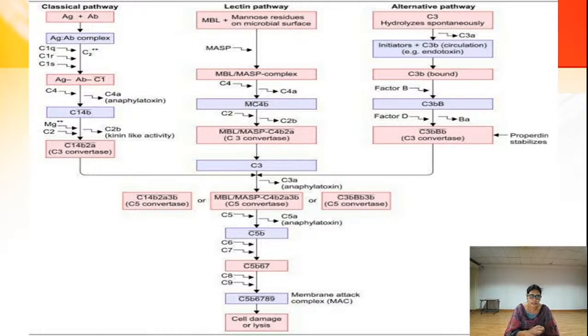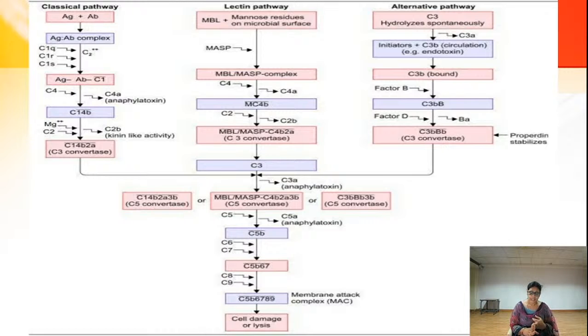Remaining all depends on the other things. How is the classical pathway activated? As I said, for all the C components, A will be the inactive form and B is the active form. But whereas C1, there are 3 parts. In all the others 2 parts are present, but in C1 there are 3 parts, Q, R, S.